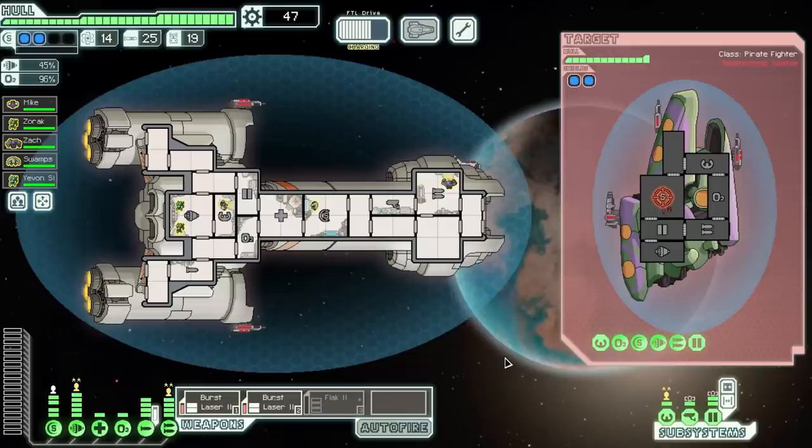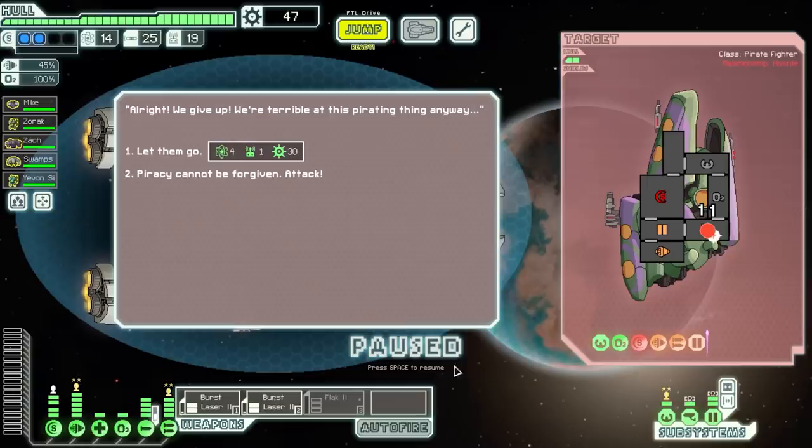Now that your shield is gone, you're very vulnerable now, and... I mean, the shield isn't gone, though. They still have... Okay. Yeah. And 3, 2, 1, kaboom! Oh, wait, they're gonna give us 30 scrap if we let them go. And 4 fuel? No, piracy cannot be forgiven. Kill them. Hooray, I'm starting to rub off on this guy. And he's dead.